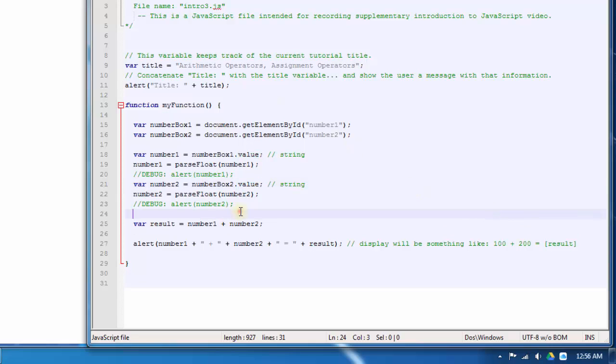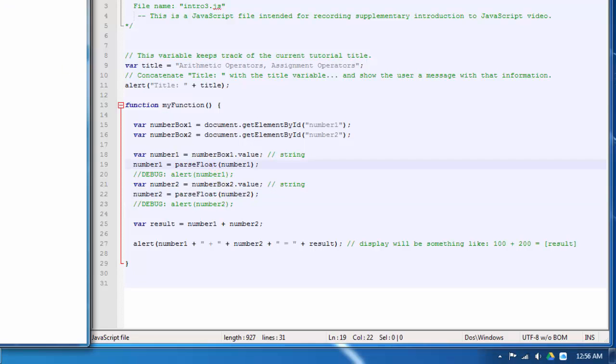Alright, so we've parsed them into floating points. We could have done integers because we have integers here, but what if we put in 100.1? We'd want to be able to parse it out as a float. We can't always tell what the user is going to put in. So I've done that. I've got my alert. I'm making sure that I have parse float there. Alert has told me what's going on with my stuff as I went along.